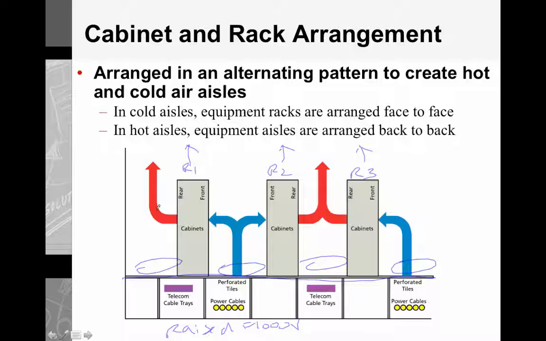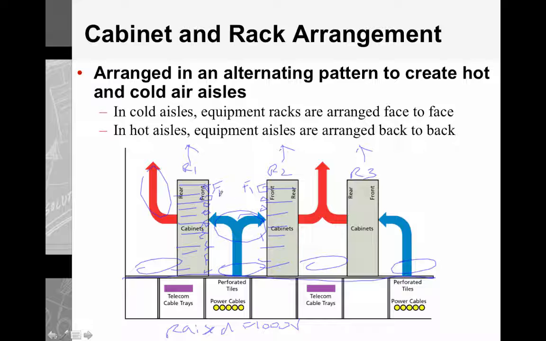You can see this concept of blue arrows and red arrows. Blue arrows are cold air coming from the bottom, and the red arrows are hot air rising to the top. The way the servers are organized is that a single row has servers placed here. This is where the front of the server is. In the same way, we have another row, and the front of that server is right here. Notice that the front of this server is facing the front of this server, so the fronts are facing together.